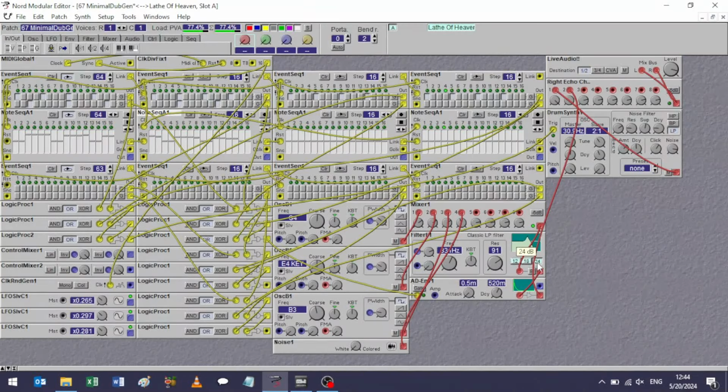And again, experimenting with the slope of the filter will help. Oh, and also keyboard tracking. Okay, you don't want to invert the keyboard tracking.